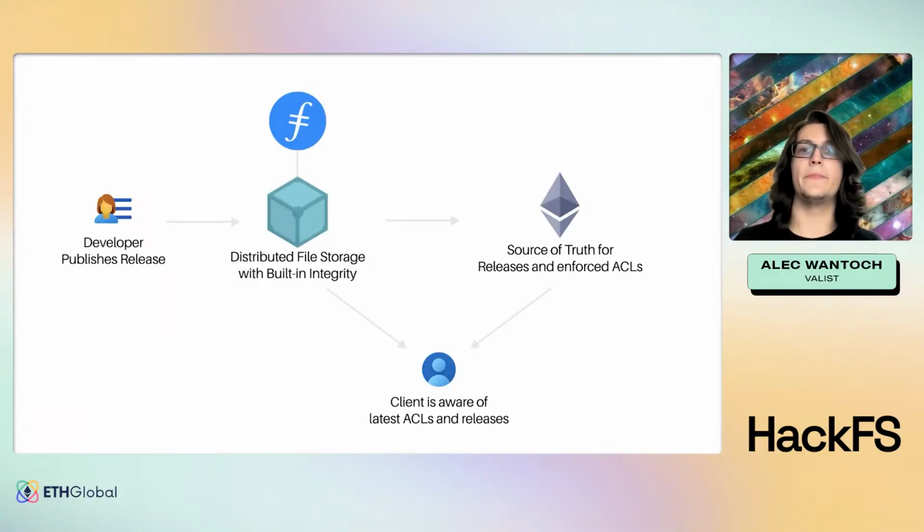And then it is checkpointed onto a smart contract, right now mainly on Polygon, but we're supporting other networks at the moment as well. And that's where all of the registry stuff is for the team level, project level, and each version within those projects. All the access control lists, all the security, everything around that is handled there. And then at the end of it, the client is made aware of the latest releases, who published them, what keys did what, etc. And you have this immutable source of truth there.